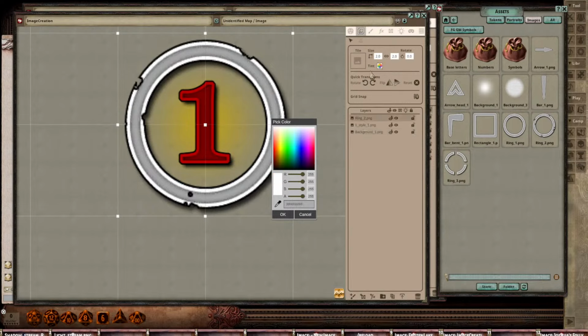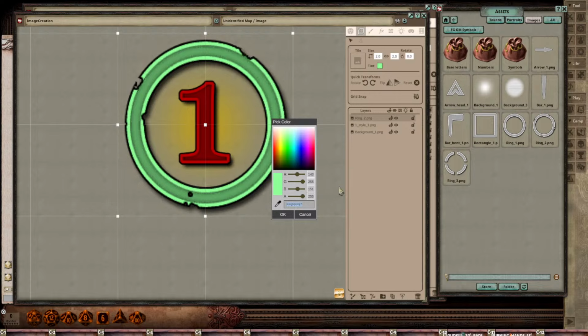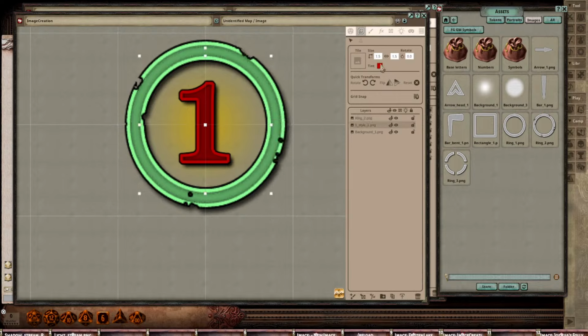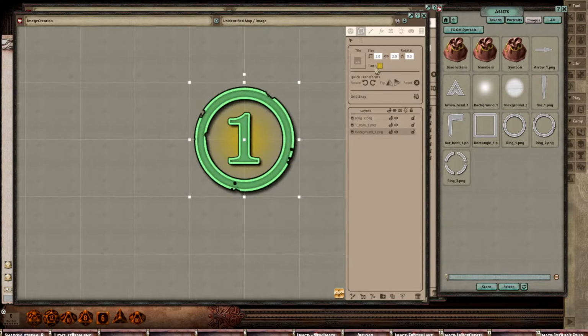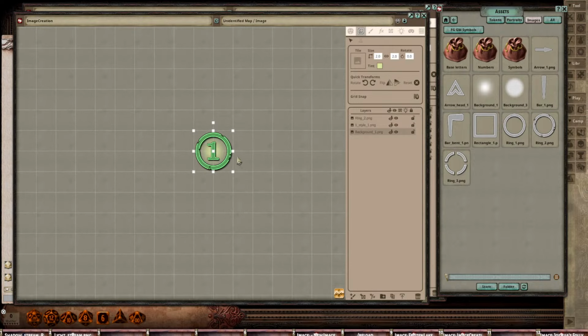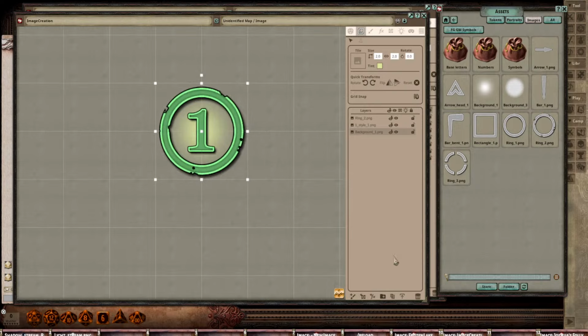And then our ring, why don't we make our ring like, and you can also just click in here and drag around. So let's do something like this. And if you ever decide that you want to copy this, we can just hit Control-C and copy the hexadecimal code. And we could come back in here and drop it in here. And then maybe we want to do the background image here. Maybe we want it to be a little bit lighter, something like this. So here we have our own little token or symbol that we've just created.